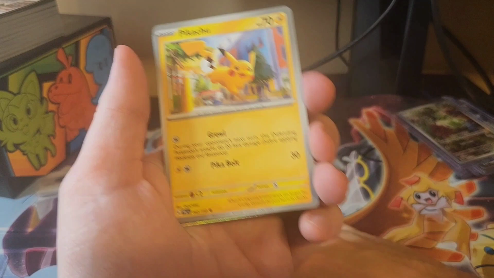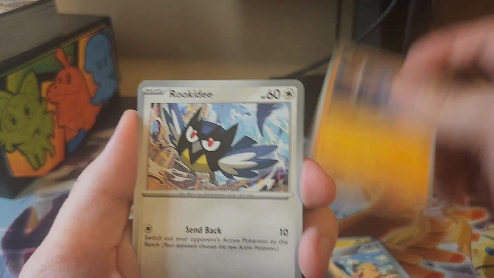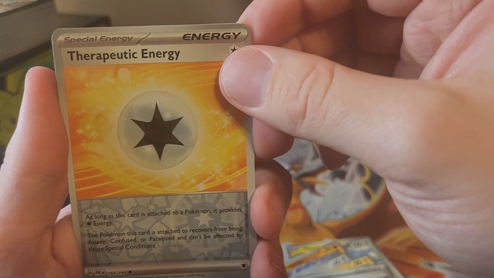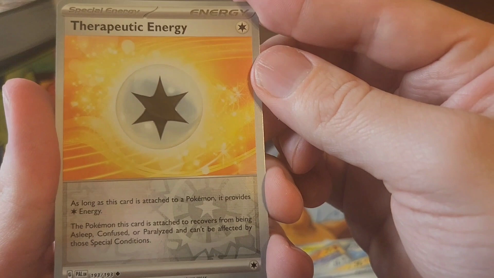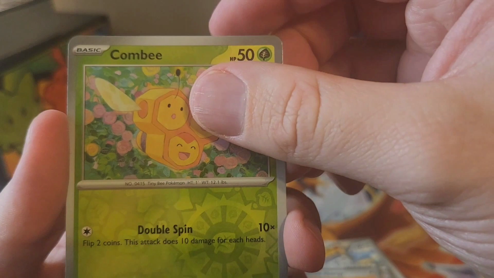All right, Pikachu. Q-Font. Ah, that's right. I really want this guy's evolution. Oh, God, what's his name? Yeah, whatever. It'll come to me later. Croagunk. Rookity. Pyroar, Luxio, Luminous Energy. Oh, there you go. There's the other energy that we hadn't seen yet. Therapeutic Energy. The Pokemon this card is attached to recovers from being asleep, confused, or paralyzed, and can't be affected by those special conditions. So that's pretty nice. That's pretty cool right there. Combee, and a Slaking.